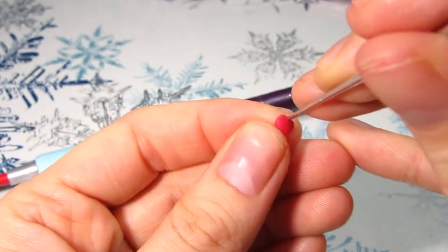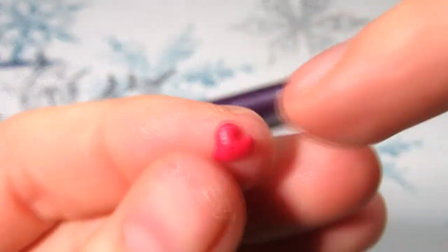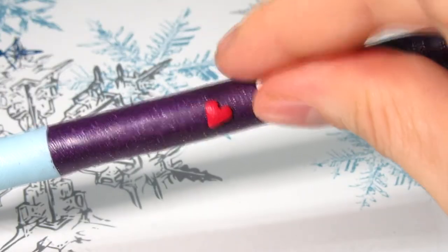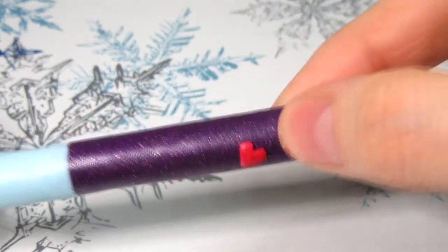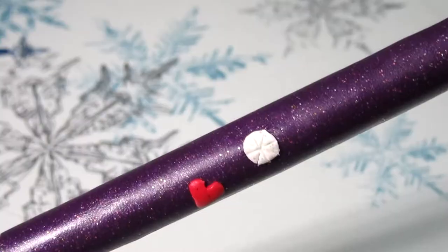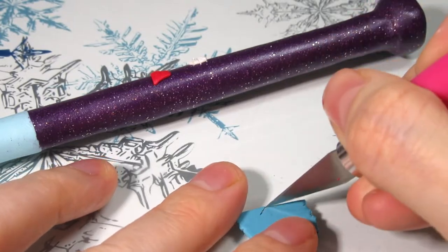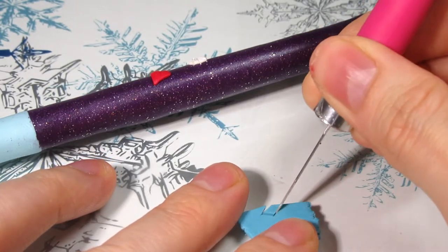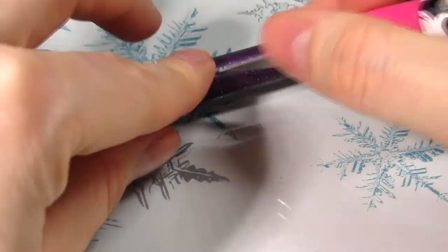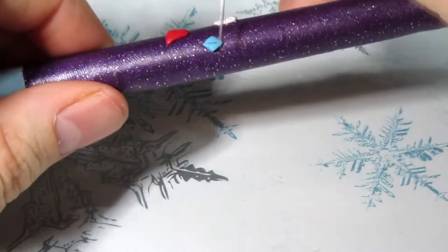While your Yeti's cooling you can go ahead and decorate your pen. I went with some red hearts made with my fingers and my tool — hard to explain but you can see on screen. I also added some snowflakes with flattened balls of white clay and detailed them with my needle tool in the shape of a snowflake. I also created some blue diamond snowflakes with my blade and needle tool. I went with this design because I thought it was winter and magical, but feel free to do whatever you would like.